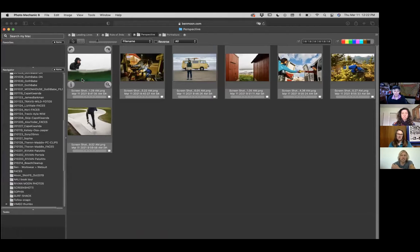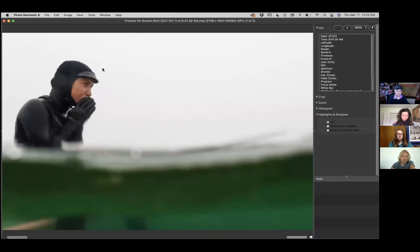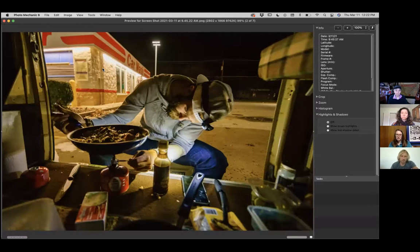Perspective is another thing — trying to find an angle that isn't what you'd expect. Getting lower is key. Oftentimes on our phones the camera is in the upper corner, so you can almost set it right on the ground on the beach and use the camera there, looking up at the image instead of holding it up here. Getting down low gives a different perspective. Here's an example of a wide angle lens — this is my friend Daniel Norris, who pitches for the Tigers. We were camping at a gas station somewhere in Missouri, and he's cooking dinner. It's wide angle, getting low, pulling you into the image and showing context — he's at a car wash, just making dinner.